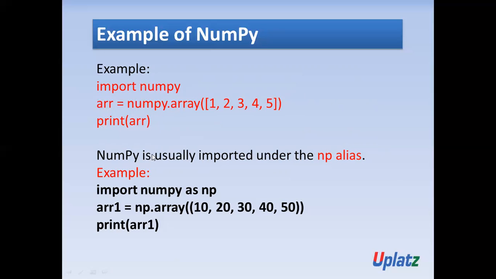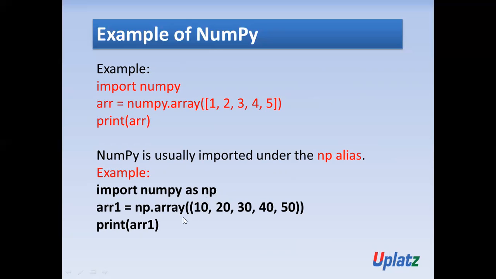NumPy is usually imported under the np alias. For example, import numpy as np, so that every time you don't need to write numpy.array, you can just write np.array. In the previous example, we imported numpy and then used numpy.array. But in this example, we have imported numpy as np. So import numpy as np, and finally you can write np.array.